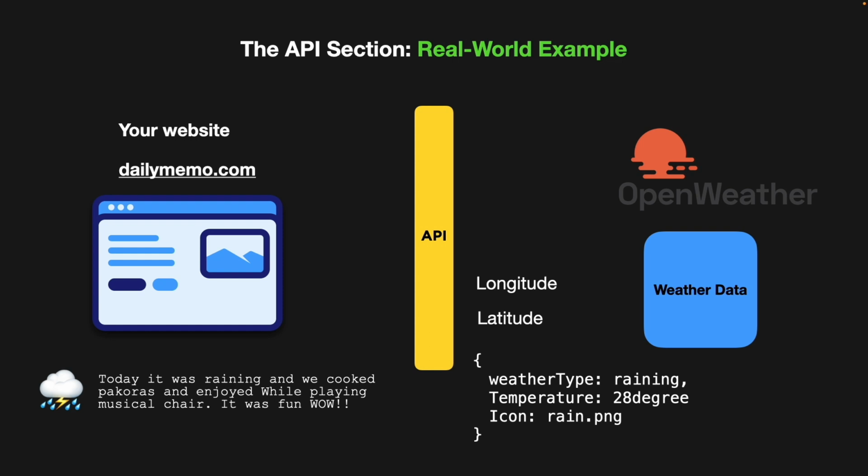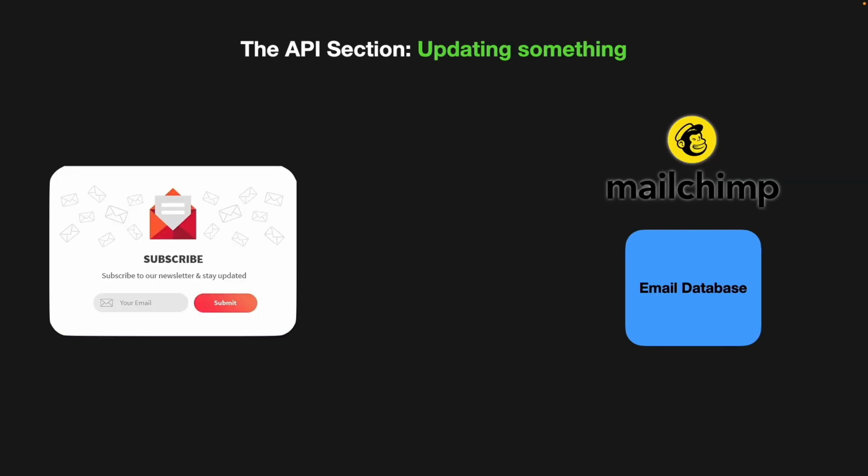This is one example of API where we are fetching something. But let's say you want to have a website where you want to let people sign up for your newsletter so that they can get your recent updates. But where does all this data get stored, like email and so on? Now, what if you want to send your email using a service called MailChimp?